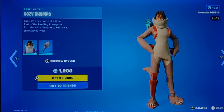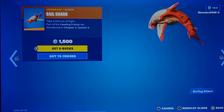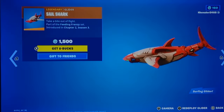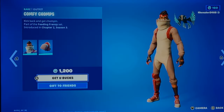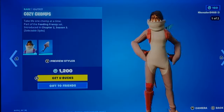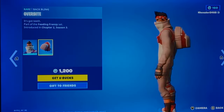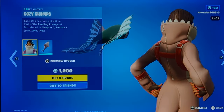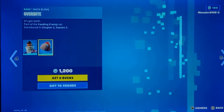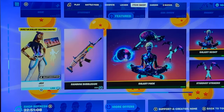Cozy Chomps is back. It's decent for the most part personally. The glider's more worth buying than the other items, but if you want to get one of the skins, I'd say probably go for Cozy Chomps. Comfy Chomps is alright, but Cozy Chomps is just better. If you do want to get both of them, the back bling fits really well with her since she also has those weird straps, so it looks like she has the backpack on. The other items are pretty decent — 50-50.